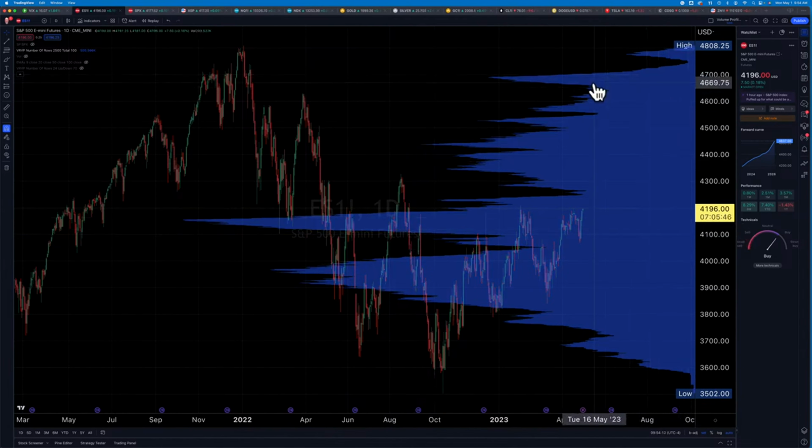Now, as you can see, the volume profile, the way I have it set up is super simple. I get rid of the high value level and the low value level. Those are totally unnecessary. I also get rid of the up and down volume, totally unnecessary. So the other thing I do is I extend it way out so that it accentuates the size of the nodes and the valleys here. And that's important so that I can very clearly see where the edges of those are.